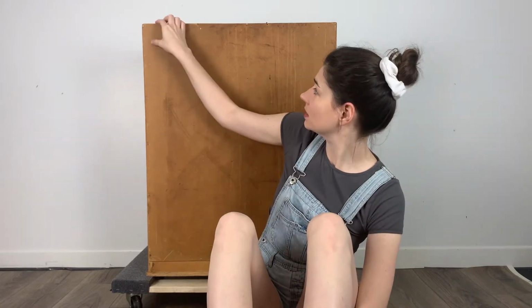While I've got this piece upside down, I'm actually going to do a couple of repairs. There's a couple spots where the wood has come up, so I need to glue it down. There's some nails that are sticking out, so they've got to go. And this is loose here.